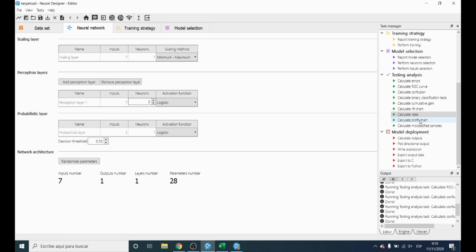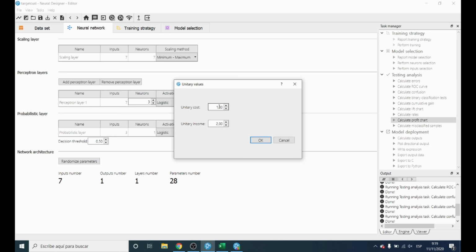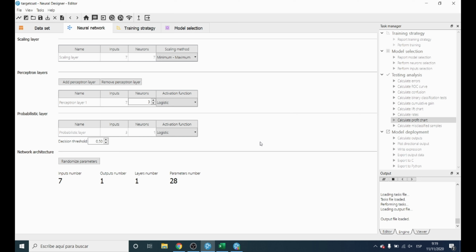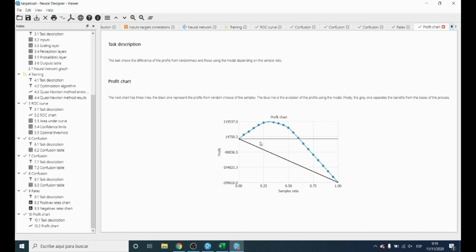With Neural Designer, it's also possible to simulate a campaign for the company. This is made with a profit chart. Let's suppose that the cost of contacting a client is $10 and that for each customer that buys the insurance, the company earns $50. We start contacting the customers with the highest probability of buying the insurance.